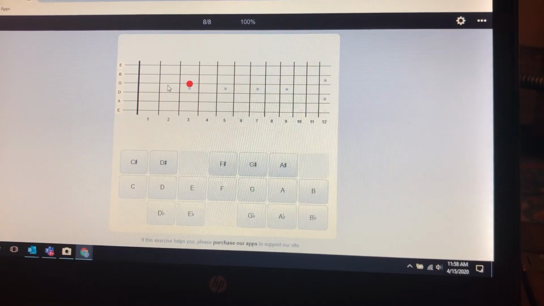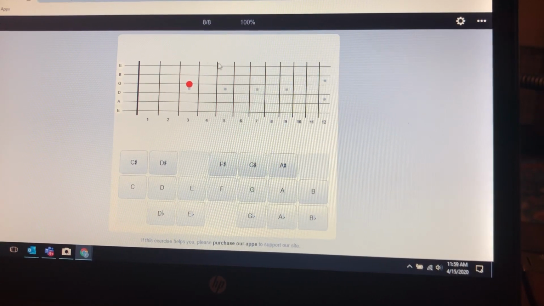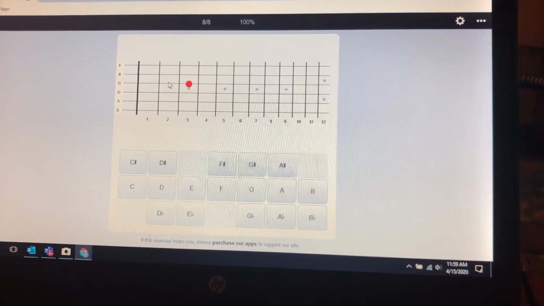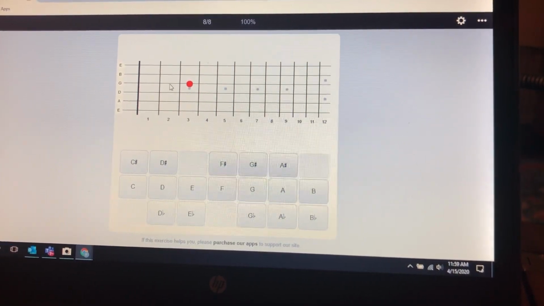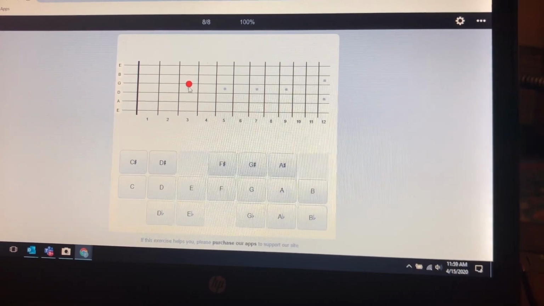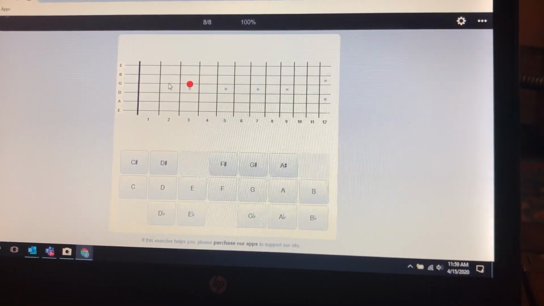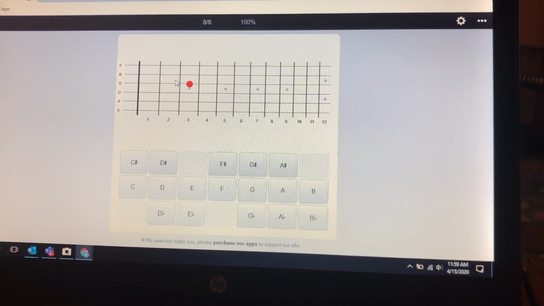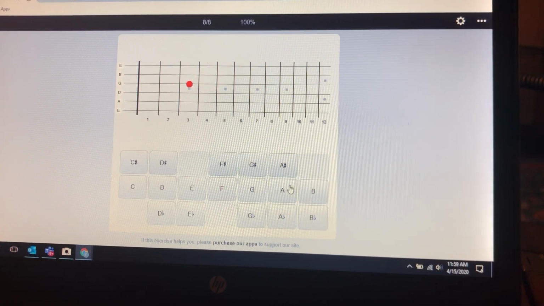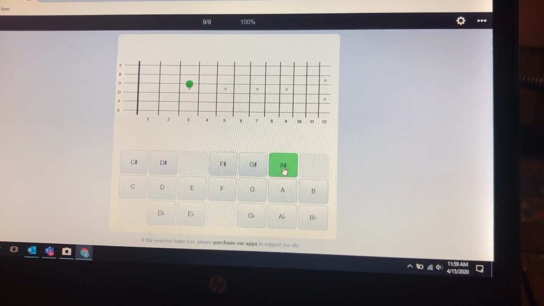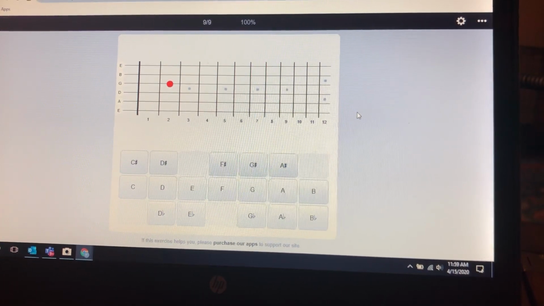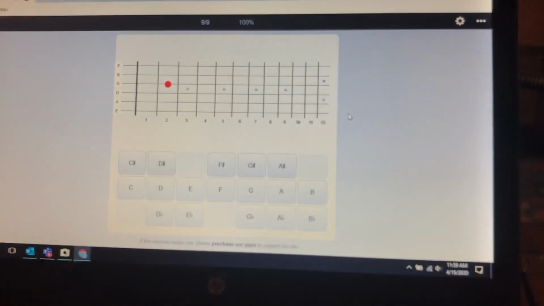Now, here's a case where we have a note that's not in the C major scale. Well, we have to think about sharps and flats. What do sharps do to notes? What do flats do to notes? Sharps make them go up by a fret, so if this is an A note, this would be A sharp. If it were back here, we would have to call it A flat. So this is A sharp. Sharps go up, or in this direction. Flats will go back that way, right?